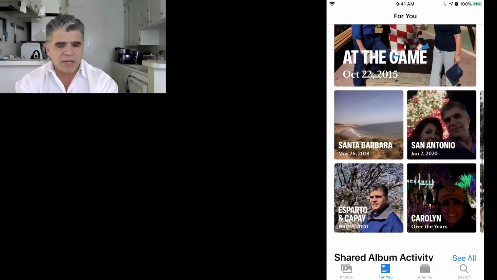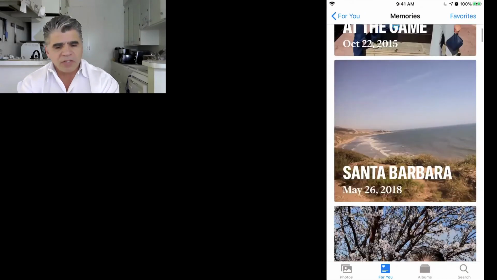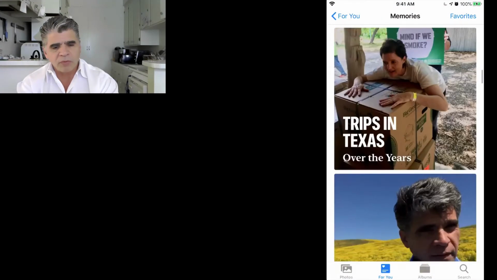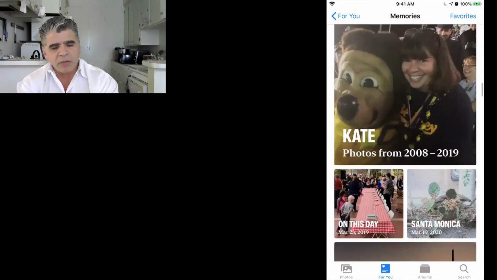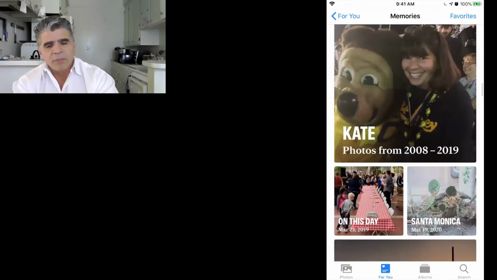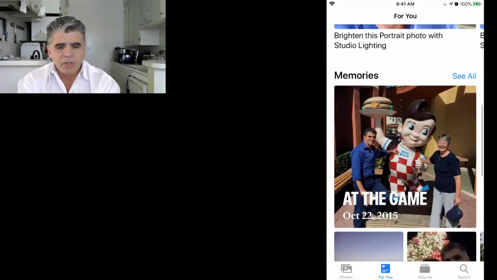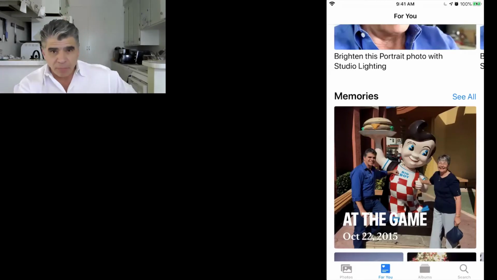All right. So when we do that, if I look in the memories and I say see all, I should probably go through these and find the ones I really want to keep. I probably did already go through and keep some of these, but it's nice to keep your favorite memories so they don't go anywhere, right? You want to keep them, right? And yeah, that's all I want to show you about the memories. But remember to keep them, and remember to look, see what's been done, and then share them.